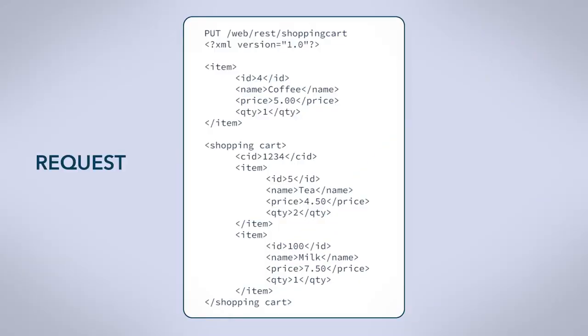Now, let's look at an example of a request and the response to better understand these constraints. Here, you can see an example of a request being made by a client application to add coffee to an online shopping cart in the form of XML data. The request uses the HTTP method PUT to identify the method to call in the server. In this case, the client is asking the server to update the shopping cart by adding a new item to the shopping cart. The request identifies the resource in the URI, and the XML tells the server the specific shopping cart to add the new item to. The request is stateless because it includes the information needed to add the coffee item to cart identified as 1234 and the information about what the shopping cart previously included.